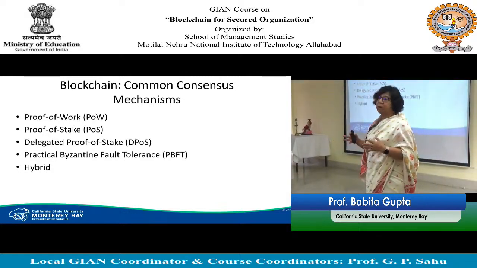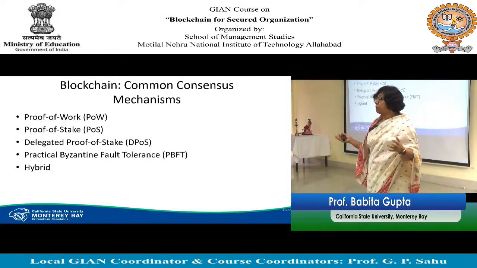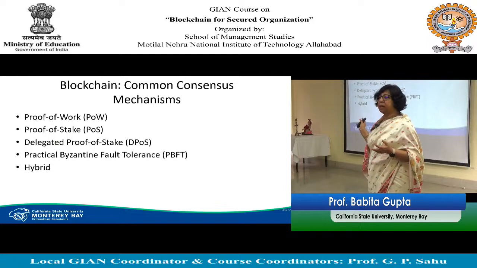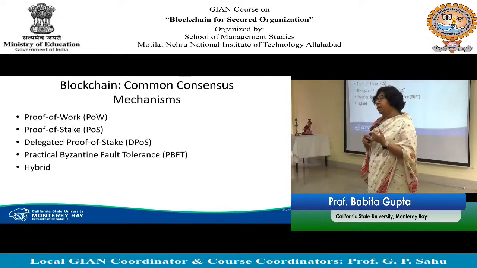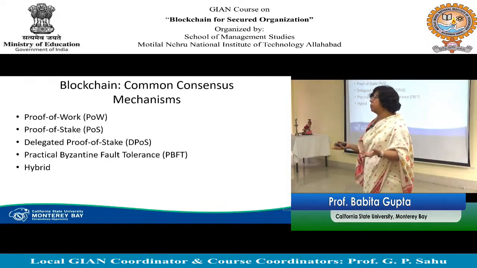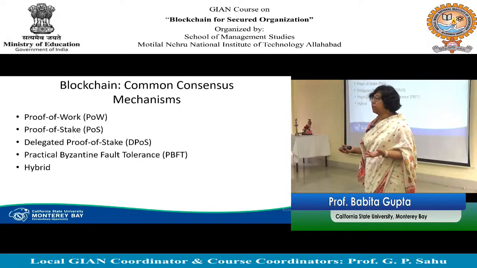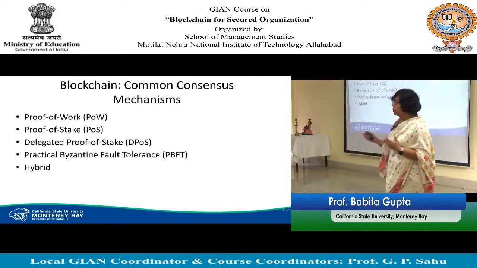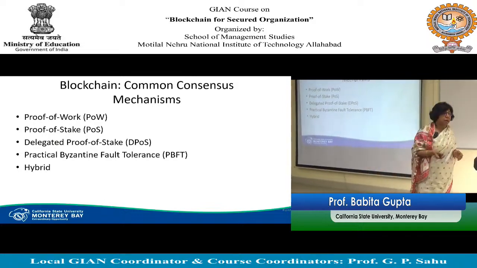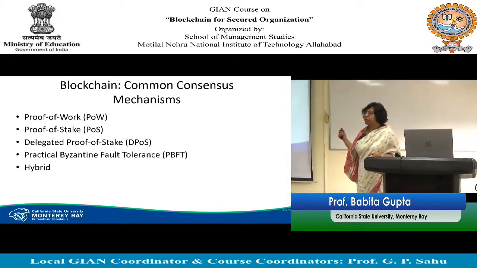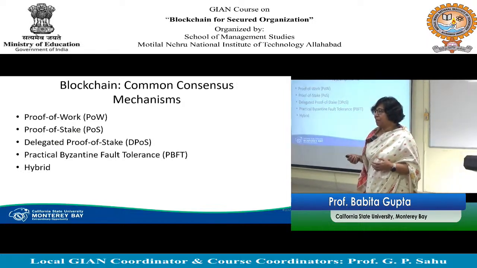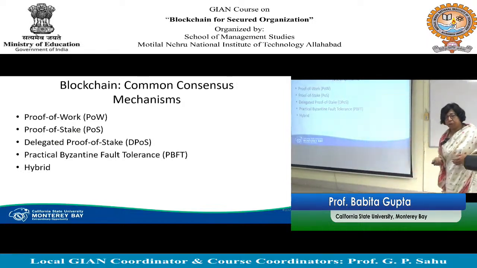So far there is not any one which works across, but different consensus mechanisms are adopted based on the type of blockchain, the type of participants in it, the types of rules, and the type of problem that you're trying to solve using that blockchain in that scenario. Like I said, these are just a few, and there are so many that the only time you would need to delve deep into it is if you were really going to design a blockchain and adopt one, then you have to seriously think about which one would be best here.